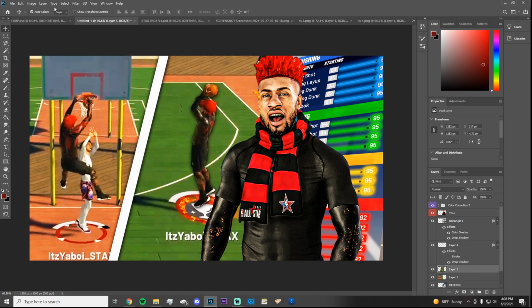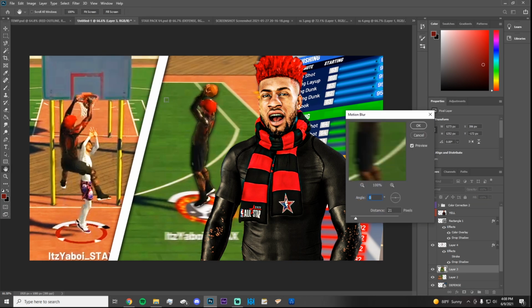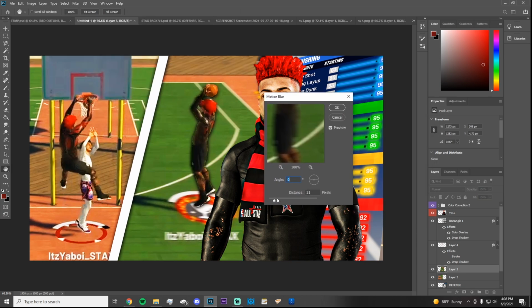Now we're gonna go right back here, and we're gonna go up to our filter tab. This is where you have a whole bunch of stuff. It doesn't matter what Photoshop version you're on. You want to go to blur, and you want to go down to the motion blur in the submenu, and it's gonna bring up this. As you can see, mine is preset to the last motion blur I used. So I used 0 on the angle, and I use 21.